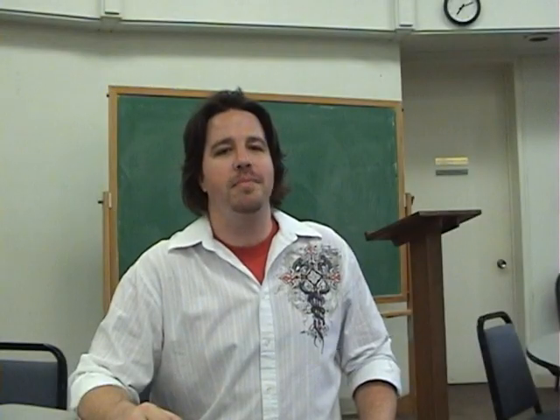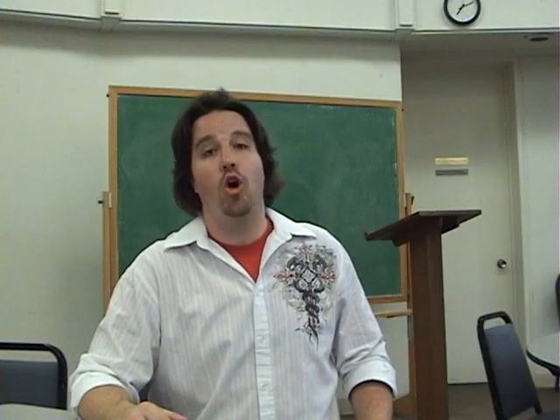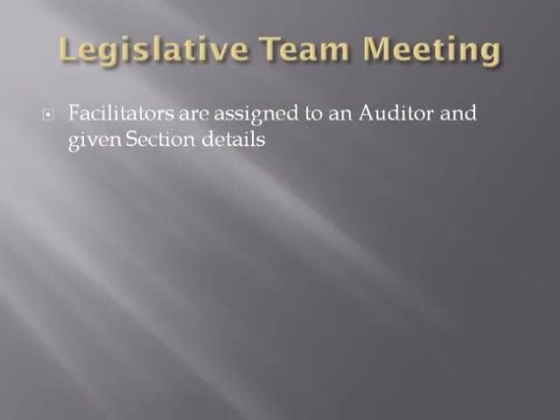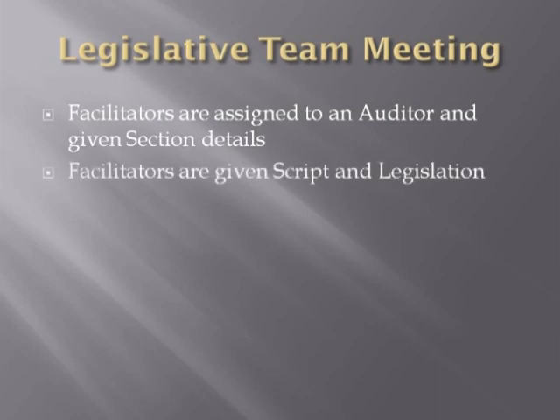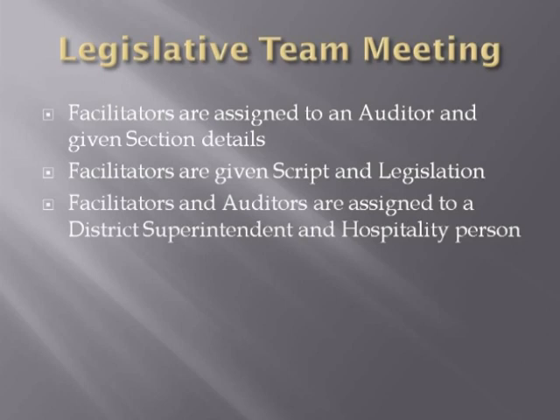At the legislative team meeting, facilitators will be paired up with an auditor and given the what, when, and where of their legislative section. Facilitators will be given a script for explaining the discussion guidelines and especially the legislation to be discussed. The facilitators and auditors are assigned to a district superintendent and a hospitality person.